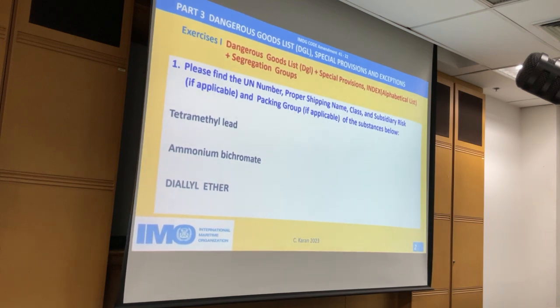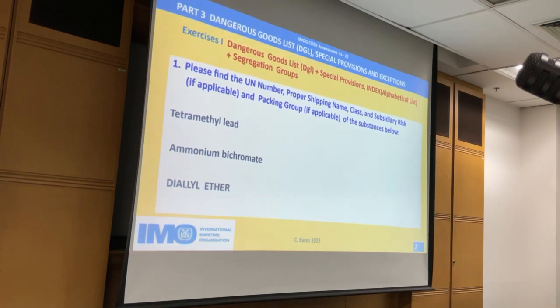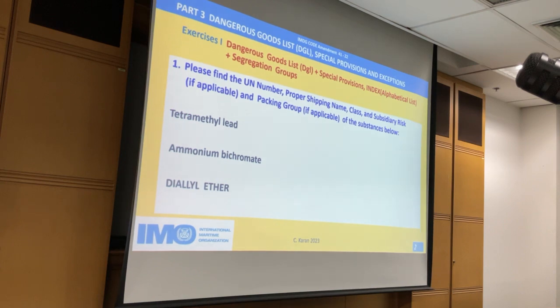But tetramethyl lead and the antiknock compound are equivalent names. This means if the alphabetic index gives you antiknock compound, then you will use it in the transport document.